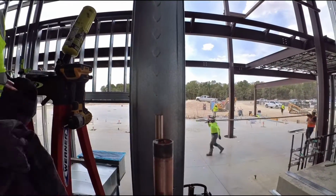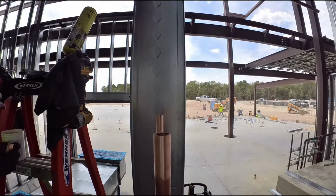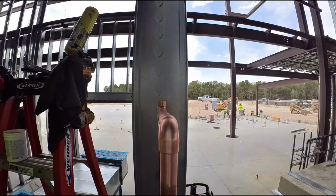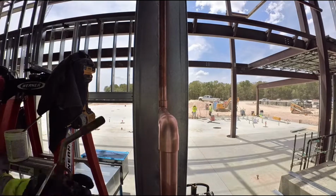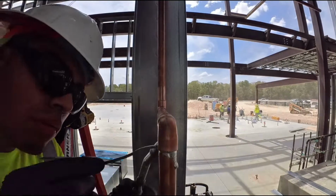All right, and then right here, you're going to see that I took that 90 out and it's green and all musty, ugly looking. That's because I left it there for too long with the flux and it just turned like that. I'm not sure if I needed to take it off and re-clean it or if I could just solder it like that. But to be better safe than sorry, I cleaned it off with the rag and re-sanded it. And then I reapplied flux on everything and got ready to sweat.